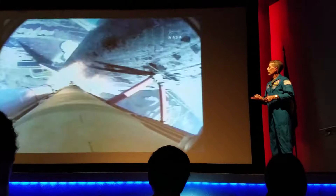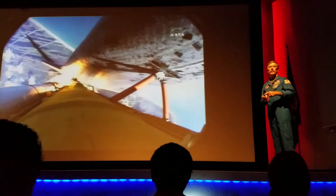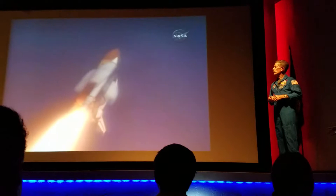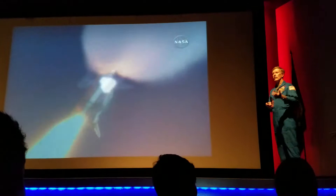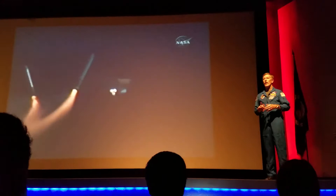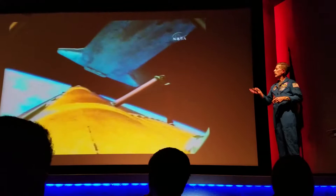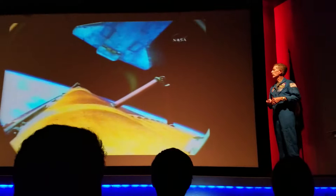If you watch, you'll see a cloud form around Atlantis — that's where we're going supersonic at right about 58 seconds. From zero to supersonic at 780 miles an hour in one minute. For two minutes and 17 seconds we continue to accelerate with those two solid rocket boosters, getting us up to about 150,000 feet at about five times the speed of sound. Then Atlantis flies on the three main engines for the next six and a half minutes until we get to orbit — about 800 miles up the east coast, 122 nautical miles up, doing 17,500 miles an hour. We kick the external tank off, and now Atlantis is not a rocket ship but a spaceship for the next two weeks.